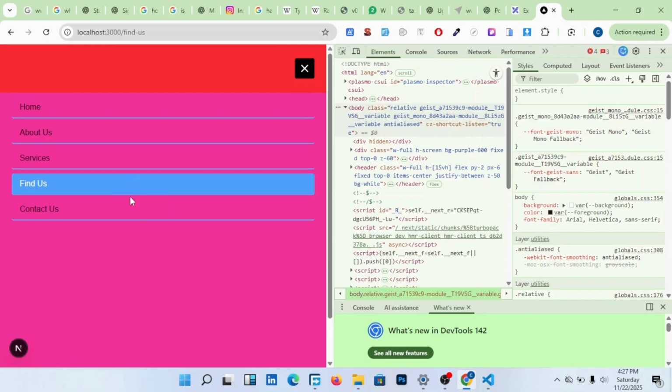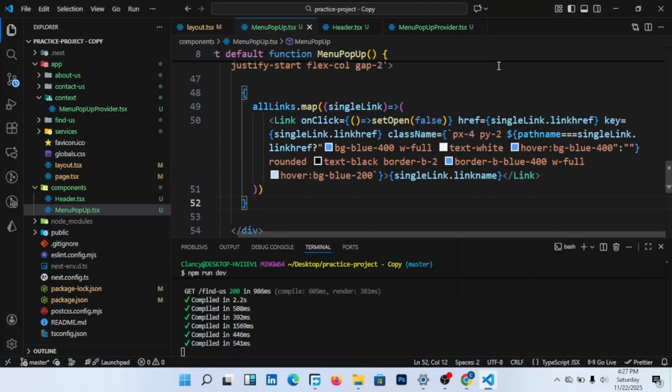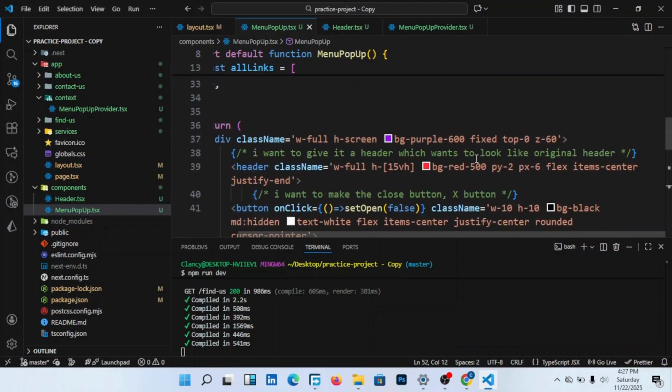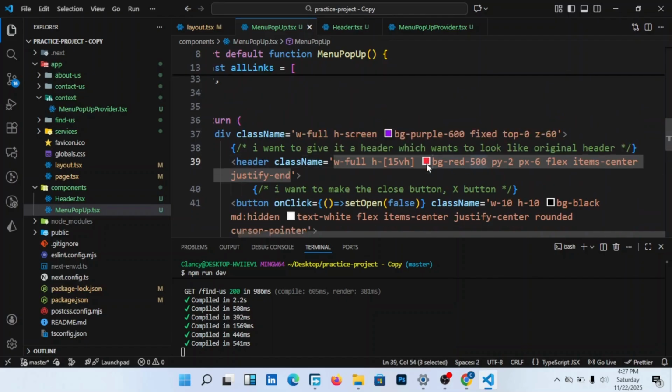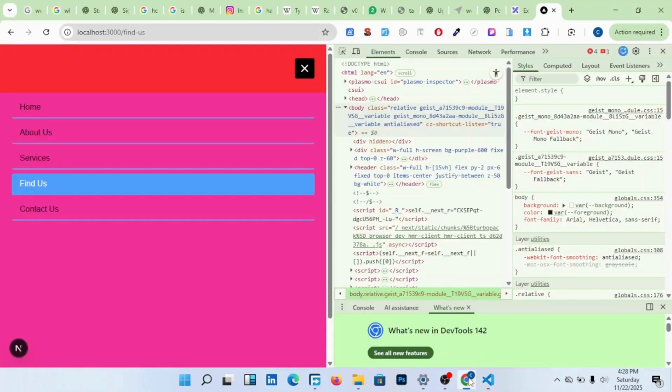So the only thing I just need to do is work on this. Work for me on the header, okay? I come and work on the header, I remove the red. I just play some bit of psychology here. I enjoy playing some bit of psychology. I remove now the purple, and I remove the red here, okay? So, some bit of psychology.